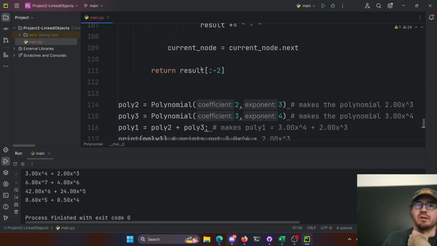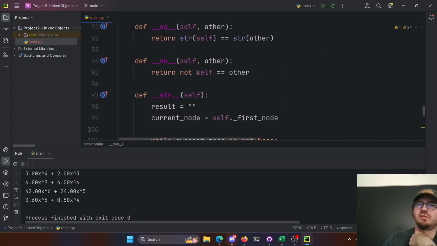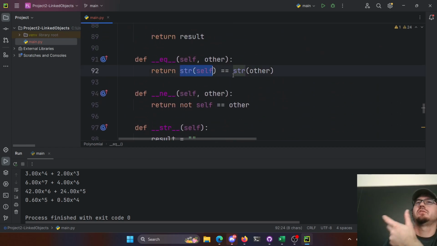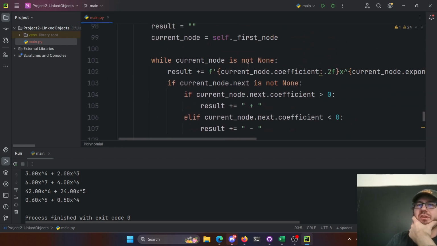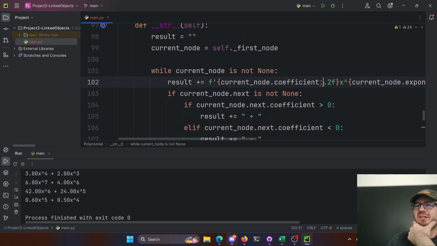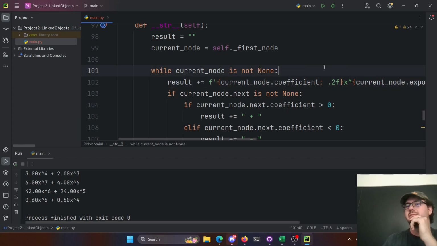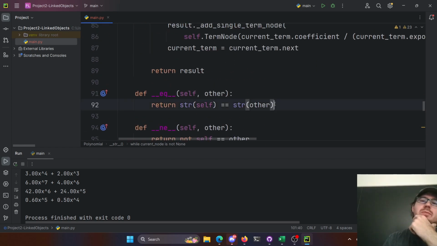So I think we're about done, right? The last piece here was just the equals, which again, I'm just abusing the string because I can compare one string to another here. I don't want to bother looking at what the actual terms were. Now this is probably not exactly proper because I was rounding to 2 decimal places. So maybe that's a little bit off, that I shouldn't use string. Okay, I feel a little bad now. So maybe let's not use string then, because that was a bit of cheating.